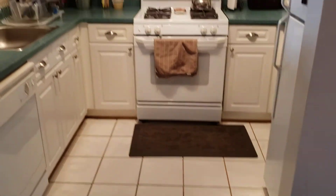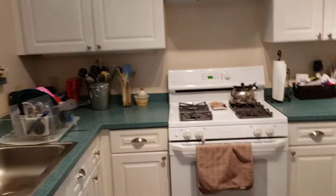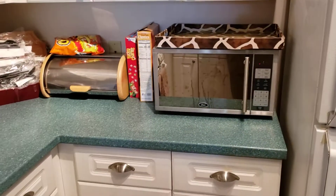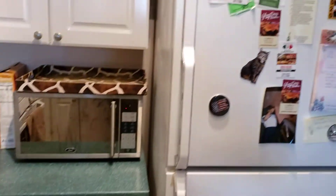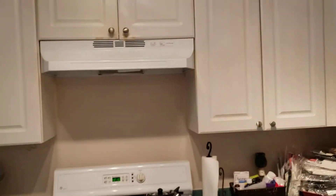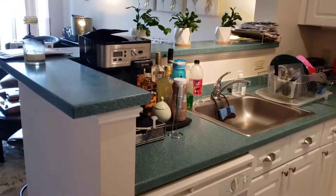Ceramic tile in the kitchen. Gas stove, white cabinets. The microwave probably does not come with it, so you'd have to bring your own. A little bit older fridge, but the property manager will make sure that all the appliances are in working order. There are a couple of light fixtures here, and we do have sprinklers in here.